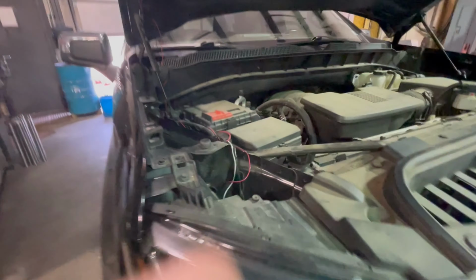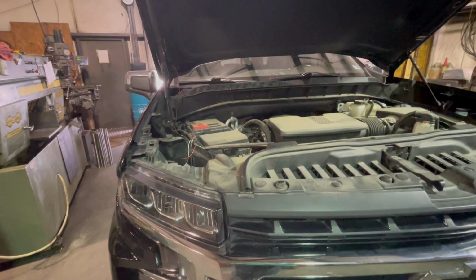So what I ended up doing was hooking it to the low beam headlights on my truck. So it will only come on when it's dark, or if you turn on the headlights. So just when it's dark, if I start it or unlock the truck, it'll come on and look really cool. So that's how I was able to do that, is just tie it straight into the low beam headlight.